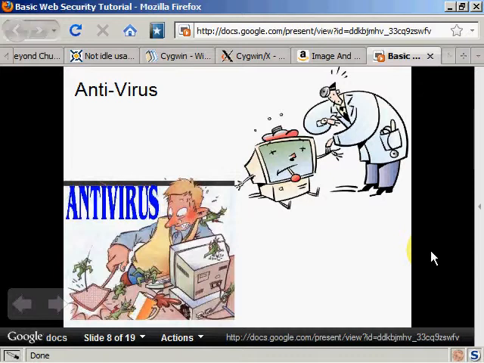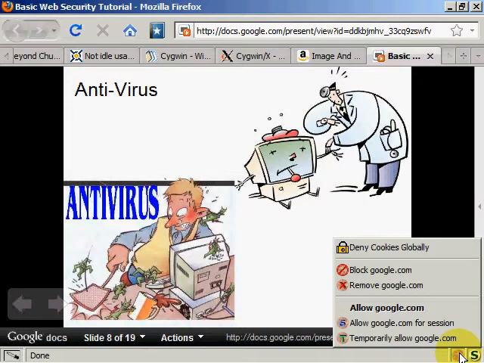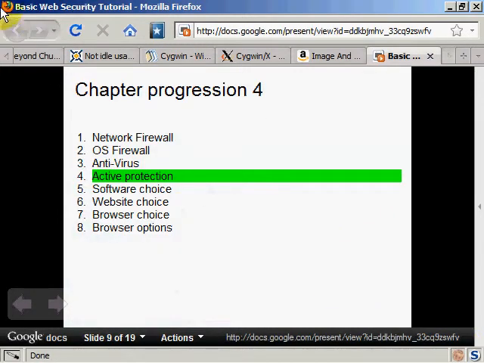So I would need a better antivirus. I would need something that keeps looking at my resources. I download a file, it checks what it's downloading. I have a cookie, it looks at the cookie. Here you see an image of a cookie. I will talk about this later, in an upcoming chapter.